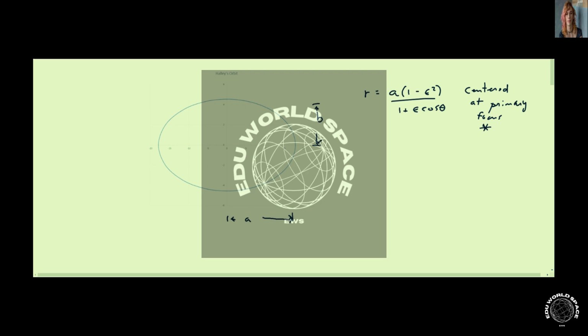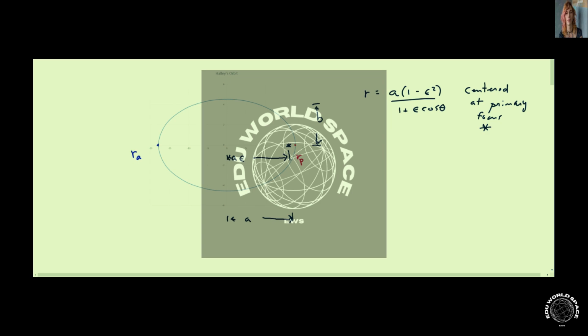And where is the focus? The focus is actually very close to what's called the perihelion location, which means near the sun. So it's the point on the orbit nearest the sun, whereas aphelion is way, way far away. Ap meaning far away, peri meaning close, and of course helion meaning the sun. And what's true about an ellipse, so this is a geometric thing, is that the distance between the center and the focus is a times epsilon.